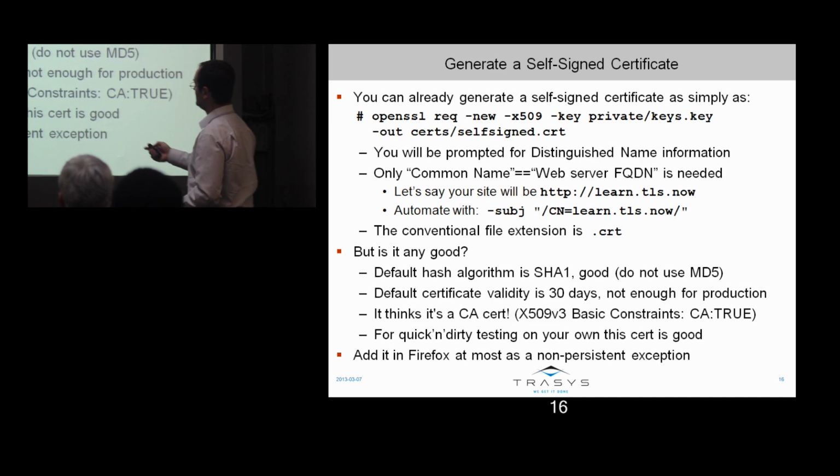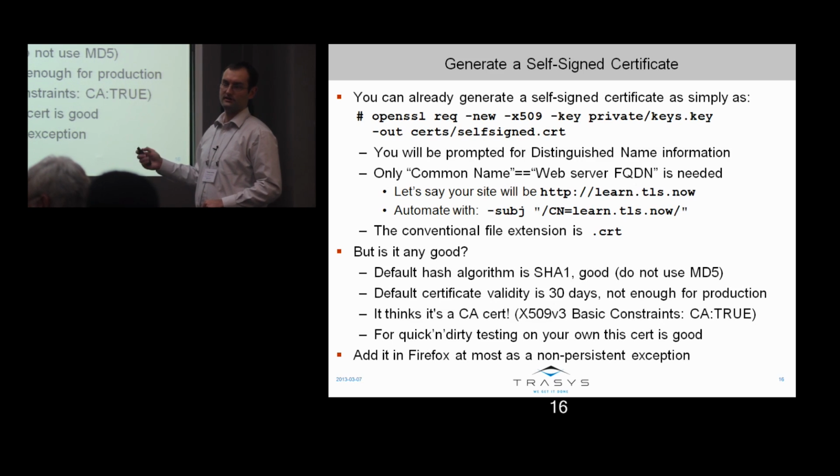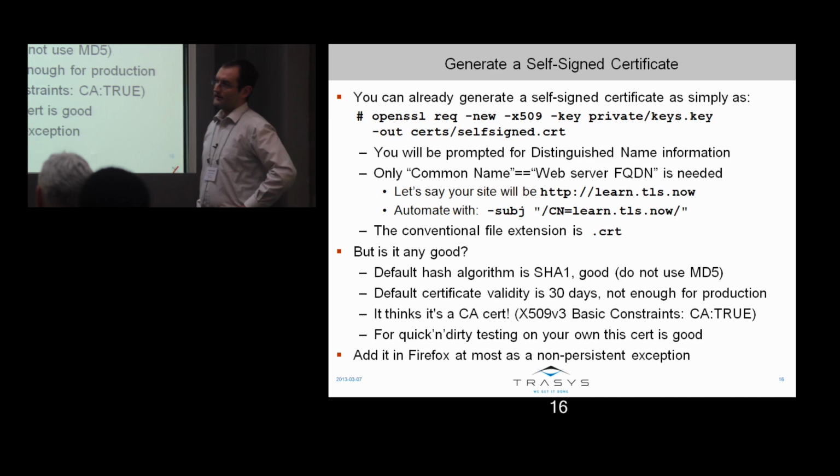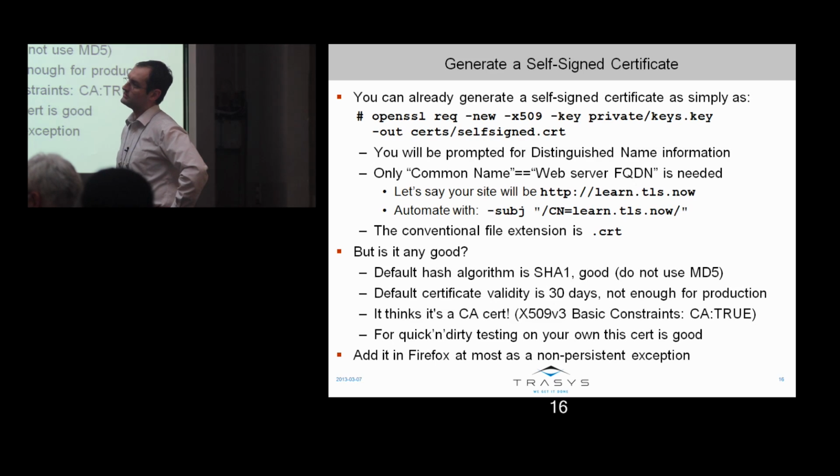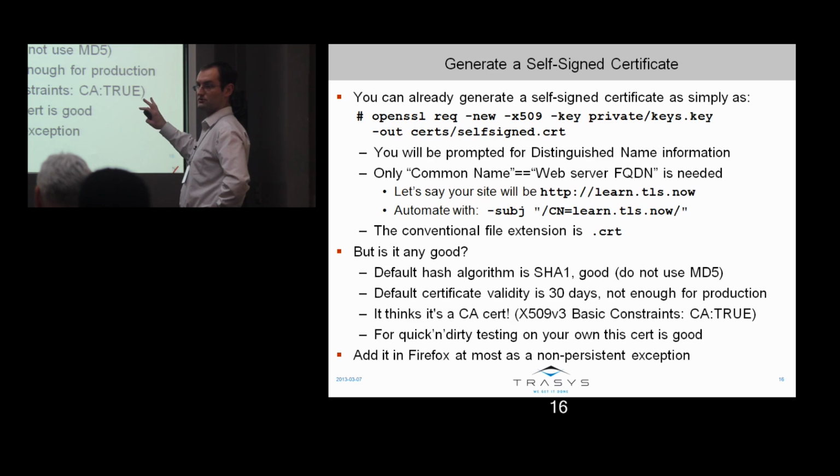Does it have other problems? Well, default certificate validity is... Okay. Here I'm just stating that the default choice that OpenSSL, the version I have, makes for certificate is SHA-1. You can use SHA-2, SHA-256, SHA-384. You can explicitly invoke them, but it suits me to use SHA-1. It's not broken enough for cryptologists to recommend not to use it. So I'm going to stick with the default and keep my commands short, and they'll fit on my slides.